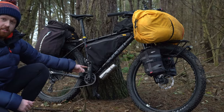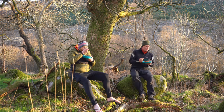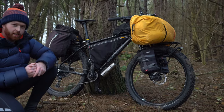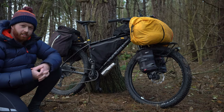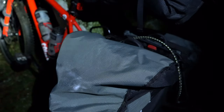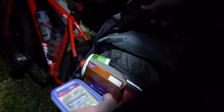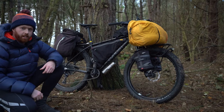I always take a hot drink with me, as you can see there, and loads of food — way more than you think you'll need. When you're cycling in winter and bikepacking especially, you can burn loads more calories than you think you will. And finally, make sure you have loads of lights with you. Obviously the days are shorter in winter; you're going to need those lights, and you may find that the cold saps the battery life, so the more you have the safer you'll be.